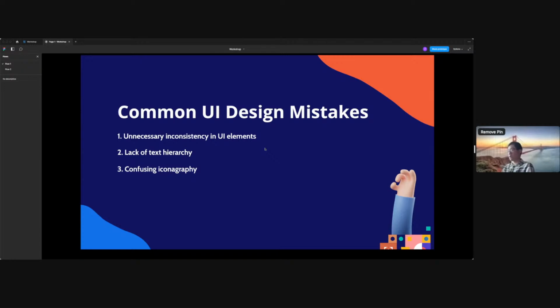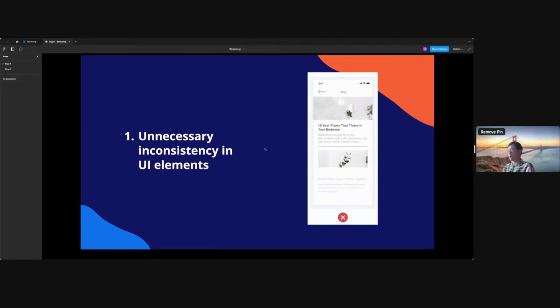First is unnecessary inconsistent UI elements. I have seen a lot of people designing an interface who don't focus on making a consistent design. For example, this button is from one website, and that button is from another website. When designing a panel or a frame, you want to make sure all the elements are consistent, all the colors, all the text the same. That's because we want to keep a consistent user experience, and also make developers' work easier, because they may question why you have a different font and a different typeface in one single panel.